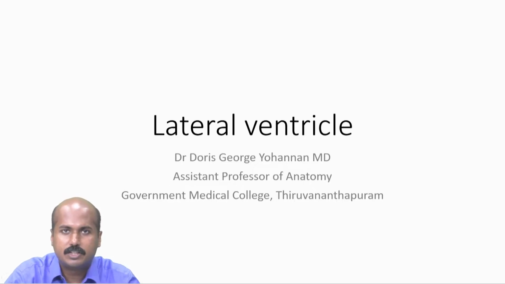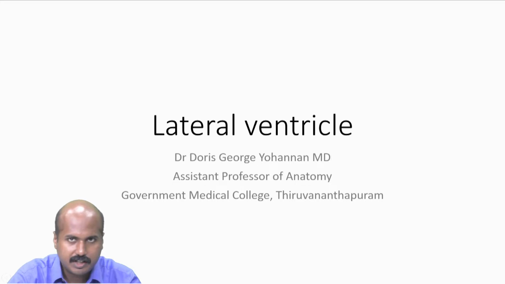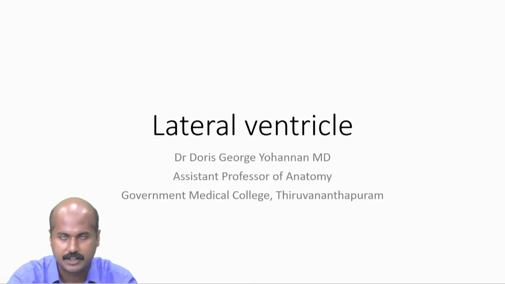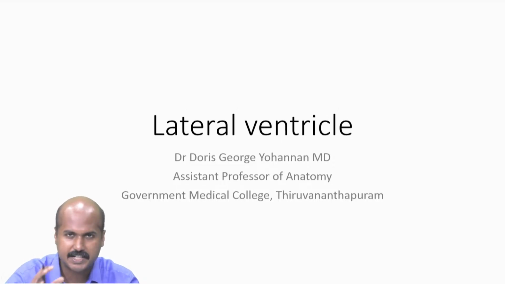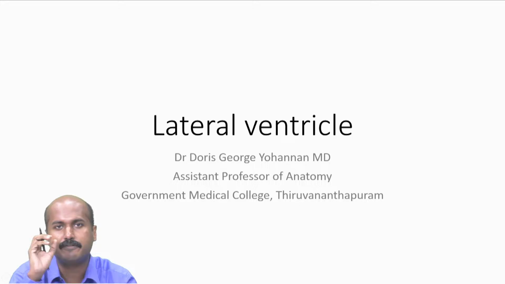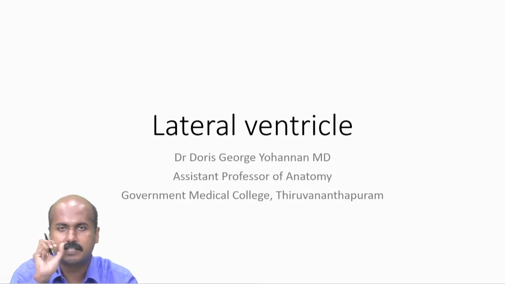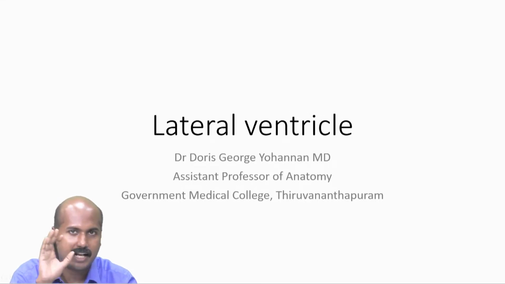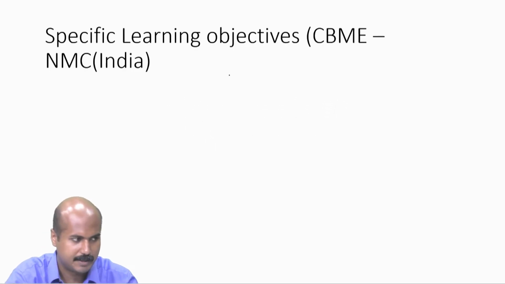So now we will learn about the topic called lateral ventricle. Earlier we learned about the ventricular system and the third ventricle. Now we are going to the lateral ventricle, which is the largest ventricle in the ventricular system, and also spatially a little bit complex because of its relations. It has a lot of structures related to it, which can be a little confusing for students. So let us have an overview about this first, and then we will have a look at the AnaView tool to understand its spatial anatomy.